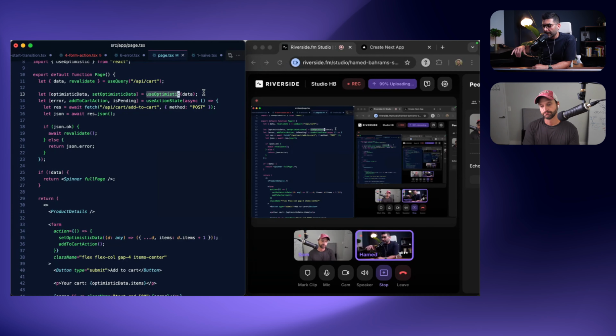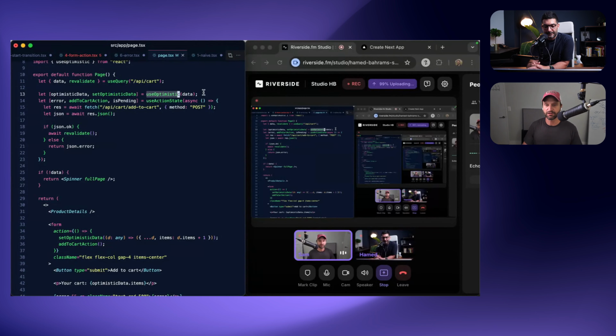So the beauty of useOptimistic is that it handles the update that the user intends to do immediately. So you see that feedback on the UI while this transition is happening. And also another point is that if something goes wrong, it discards the updates and goes back to the source of truth, being that data that you've passed into useOptimistic, which is coming from your server. Even after the update, it counts that as the source of truth. Exactly.